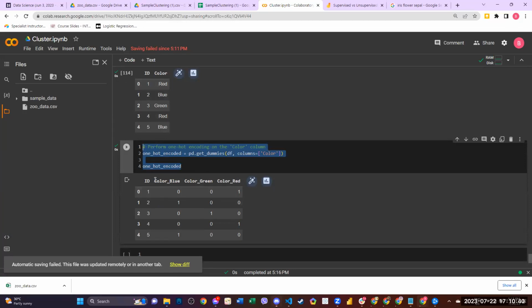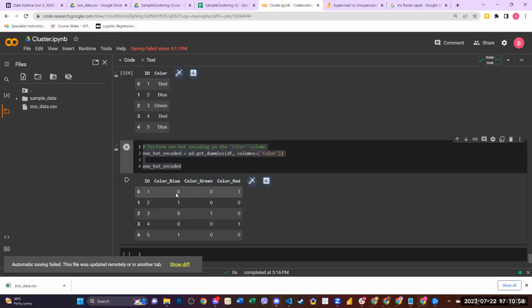Therefore, we get to transform color into 3 columns and then name them the actual values from the previous data set. So we have color underscore blue, color underscore green, color underscore red.